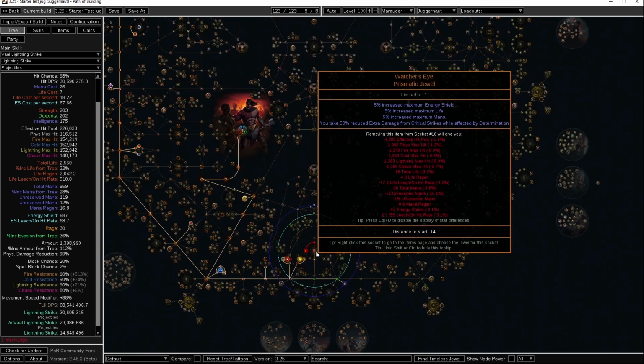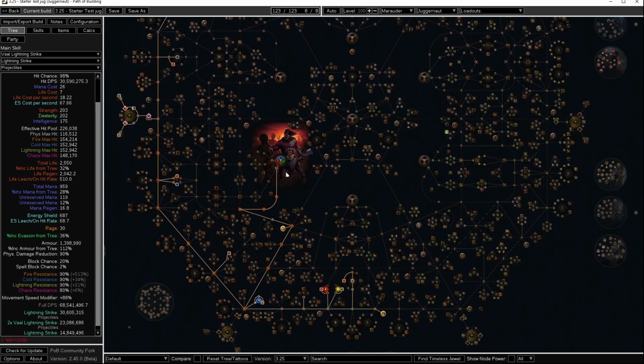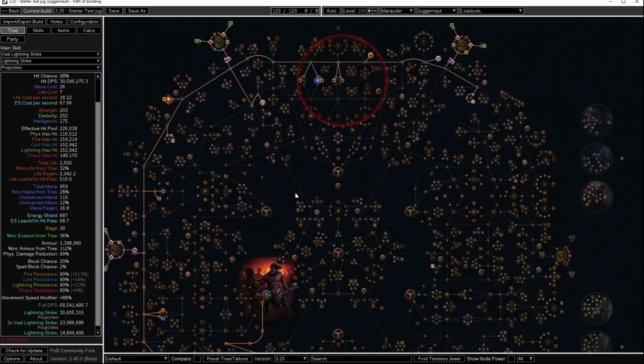Watcher's Eye, I think the mod you want to get is the crit reduction, because that's the only thing we don't have in the build. And you know, 50% is more than enough, I think. And for secondary mods, Precision, Attack Speed, Lightning Penetration, Wrath are probably the best two damage mods. And then if you want more defense, you get the life gain on hit, which is probably a good thing to do because you have 2k life regen rate and then another 500 leech, but maybe you might want more depending on the content you're doing. Okay, so that's the Watcher's Eye.